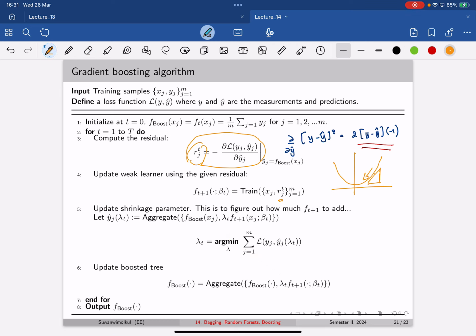But the thing is, sometimes people further optimize the shrinkage parameter by performing optimization on the parameter itself with the loss function.